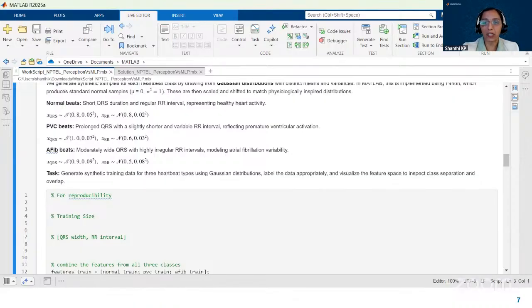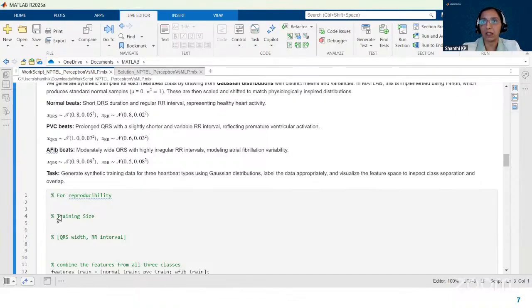Each class is generated with different means and variations to mimic physiological variability and ensure some overlap, making the classification problem realistic.